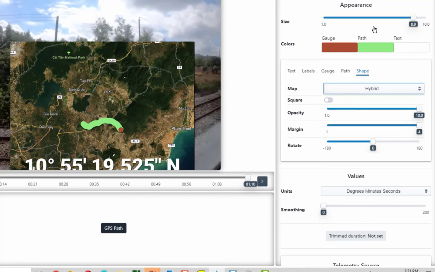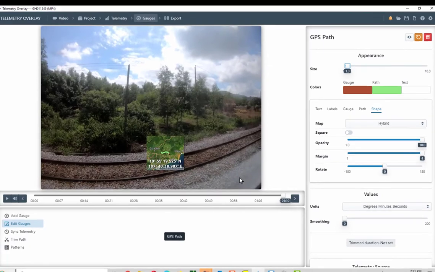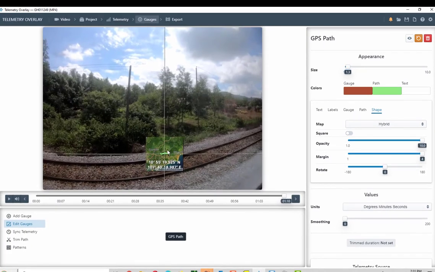But again, you want to minimize the size because you don't want to take away from your actual trip, so move it in the corner. But that's basically all the features on this. Very important when you're through with it, if you're going to start a new video, you want to delete this, because if you don't delete it, you're going to keep the same map, the same information, so you definitely want to delete this when you're finished.